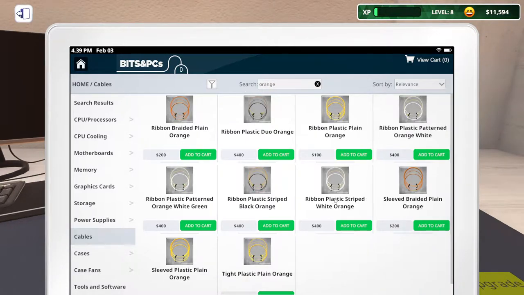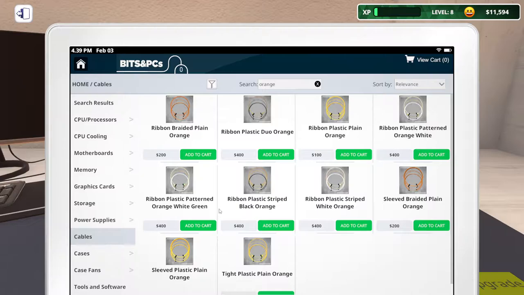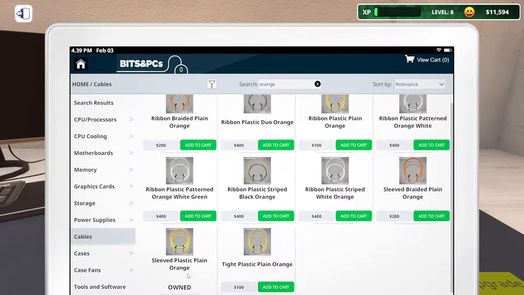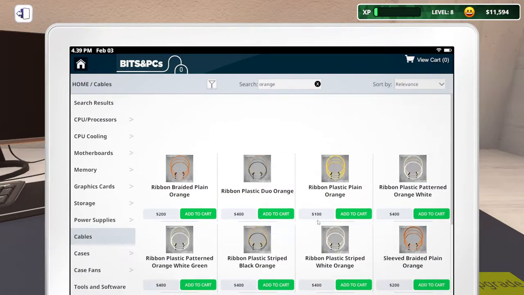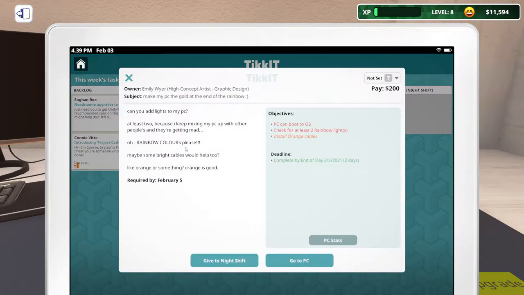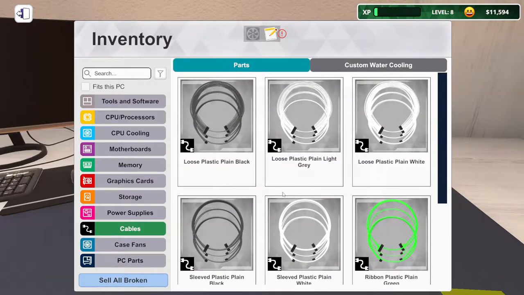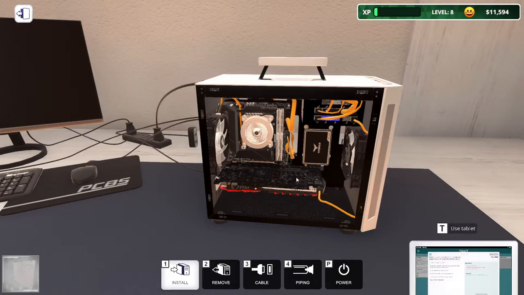Ribbon braided, sleeve braided, plastic. So there are none that actually say bright orange. Which is the ones that we bought? These sleeve plastic plain orange, plain orange, plain orange, plain orange. So okay, we're obviously not gonna get this. So it says here, it's so weird. This is what we're gonna do. The lights, this is kind of confusing too. Orange or something. Interesting, because as far as I know, we have that installed.